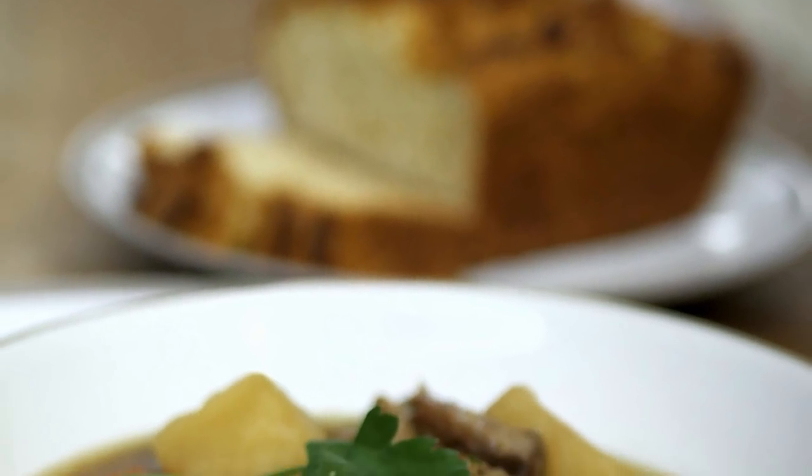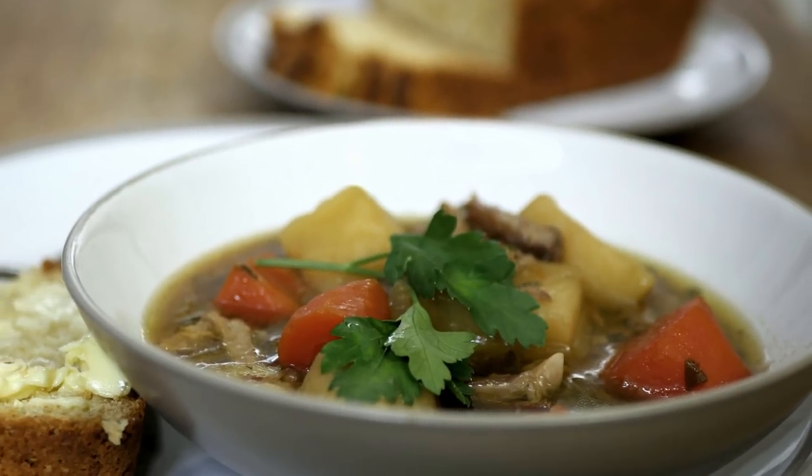The beast from the east has come back. It's cold, it's wet. We're going to get snow tonight, apparently. So a good, thick, warming stew is just the thing.